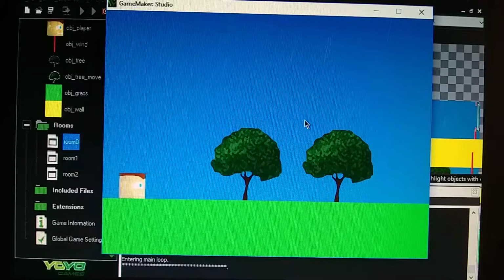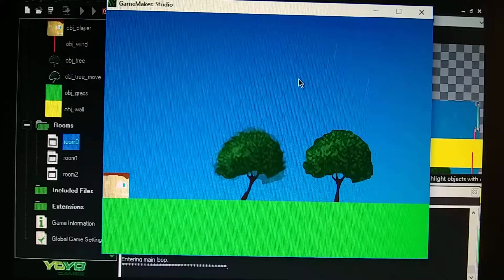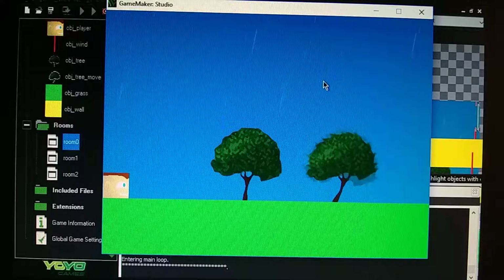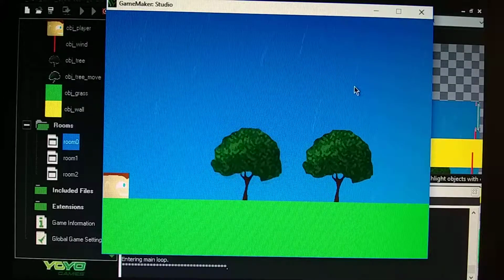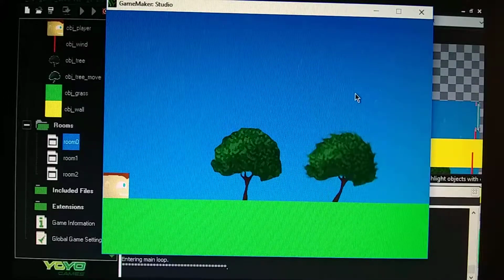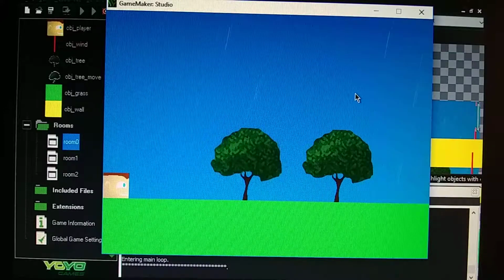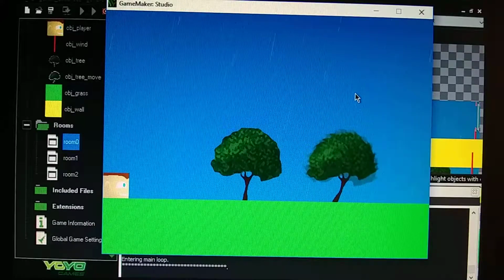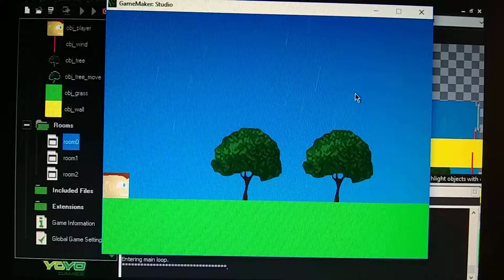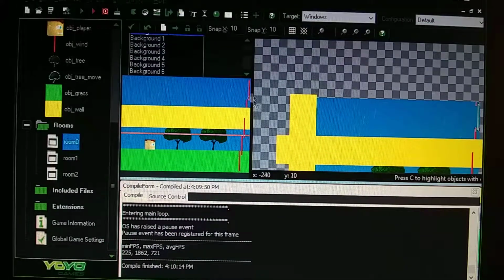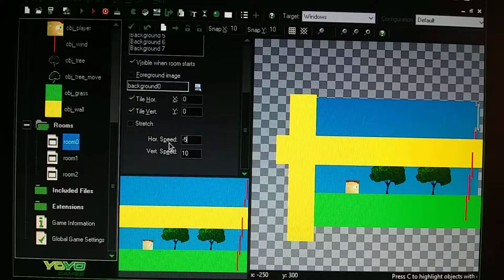It's like you have the image at an angle. So when you have the image moving at an angle, you got to make sure it doesn't look awkward, so you want to make sure you change the angle of the speed. That's what I'm trying to get at right there. So setting it to -5 makes it look like it's going at an angle, and it doesn't look awkward coming down. And then the speed is how fast it's going to come down.